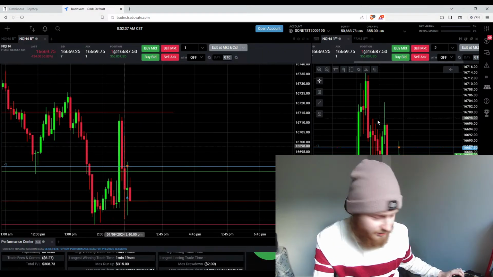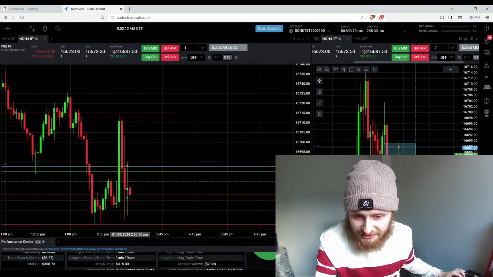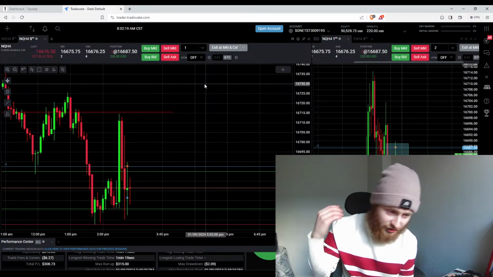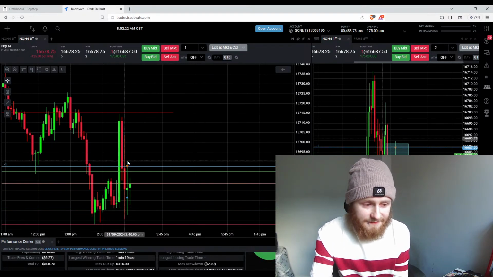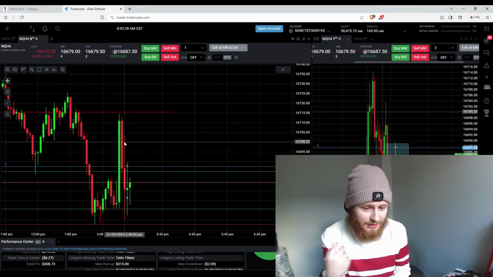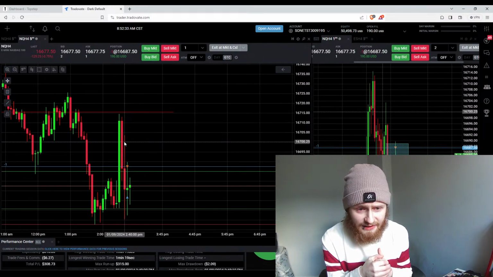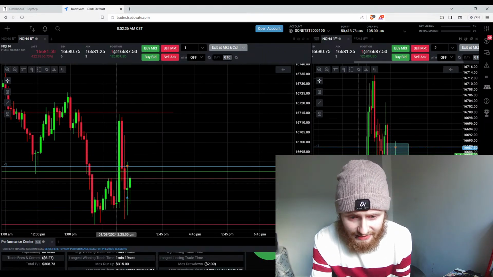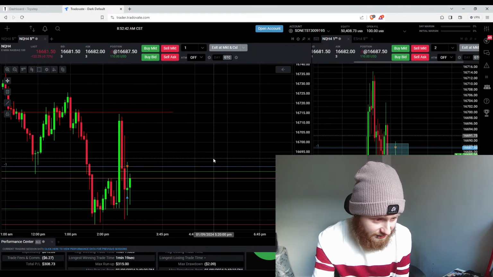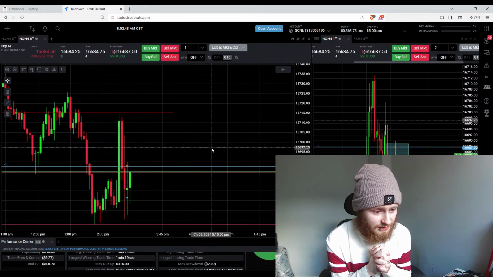Having to enable shortcuts will just highlight what I was seeing and why I took the trade. It was just this market imbalance right here, and obviously there was downward motion all day yesterday. Overnight we also had downward motion, and we had the big wick up, and this seems like a breakout. It didn't break out of any real major structure, so I'm still looking for the downside. Hopefully again we're going to get wicked out here. It is going to happen. It's going to stop us out, but we'll just look to enter into a new trade. That's fine. And we'll wait on that patiently. But here it comes. There it is.